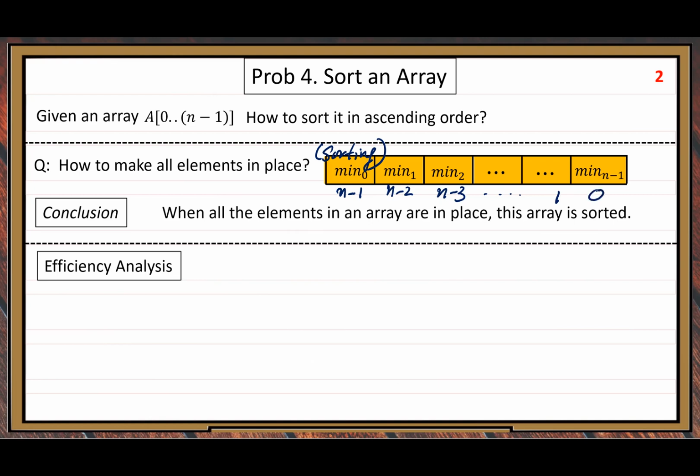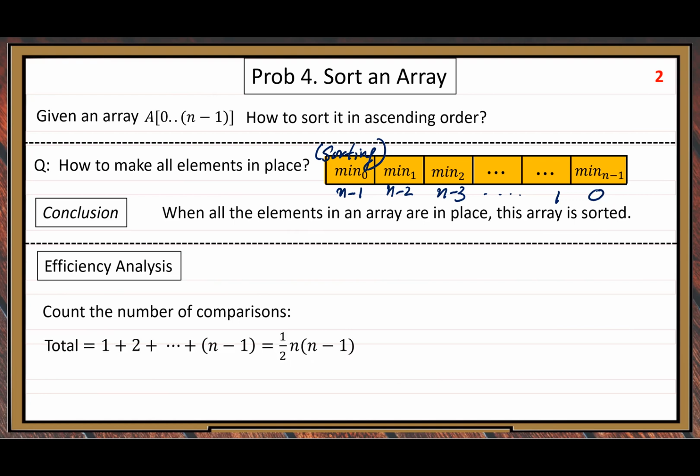Let us add up all the number of comparisons. We get a total of 1 plus 2 plus through n minus 1, so we have 1/2 times n times n minus 1. That's the final efficiency number for this sorting algorithm.